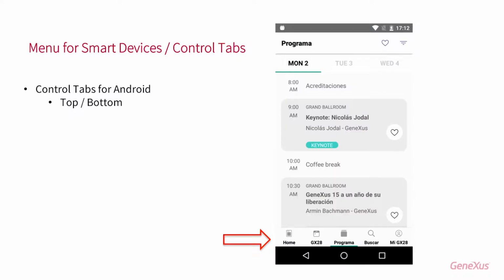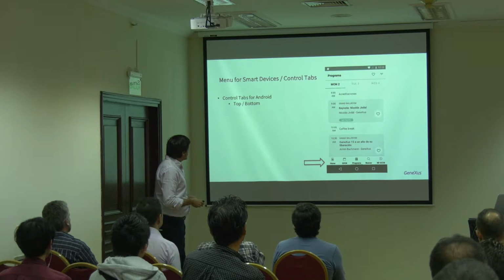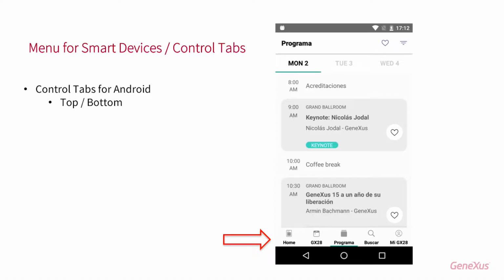Something else related to the tabs. These are things that give more power to the menu object because of some limitations, and now we wanted to give it more power. It's showing a lower tab in the lower part of the screen. Before, the predetermined behavior, which adjusted to the rules of design of Android, was to show it in the upper part, like iOS. But now with the new material design, Android has a new concept, which is the bottom navigation. And with this, we have the possibility of showing the menu as tabs in the upper or in the lower part.